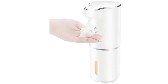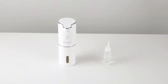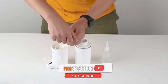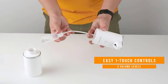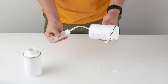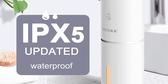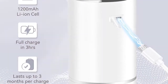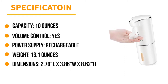Number 5: Secura Foaming Soap Dispenser. Foaming soap requires a special type of pump to turn it into its foaming texture. The Secura Foaming Soap Dispenser is a feature-filled automatic dispenser designed for foaming soaps. It has a 10-ounce capacity, and users can fill it with foaming soap or diluted liquid soap. With fast-reacting sensors, it takes just 0.2 seconds to detect a hand and dispense suds. It features a one-button control to turn the unit on and off and adjust between three soap volume levels, with the button lighting up in different colors to indicate the chosen level. The unit is rechargeable, fully charging in a few hours and lasting up to three months between charges.